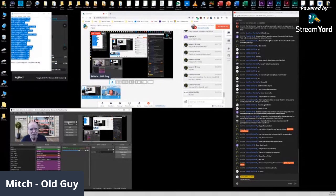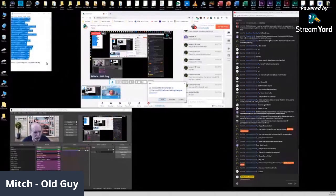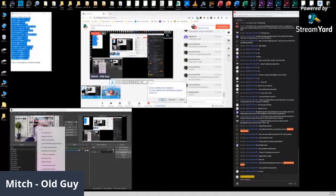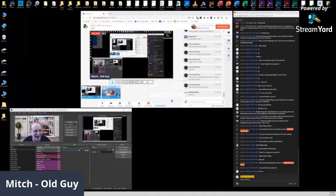Right. And then what I have up here are just some utility things. Like this is the, why didn't it close? I don't know. I have something with this. It won't close. Wow. What the hell is that all about? Close window. And plus, you're running a sound effects board too, as well, aren't you? I'm running, this thing is just something locked it in place. Oh, it asked me if I want to save the changes. That's why it won't close. There you go. Okay.